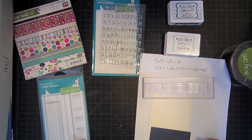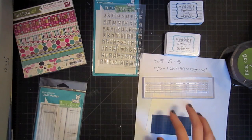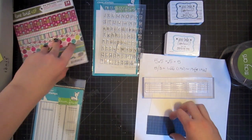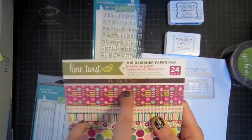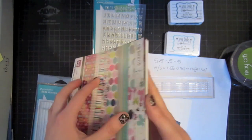So let's get started with the card. I've stuck with some really good guy colors, blue and green, and I'm going to use those together, and I wanted to find a pattern paper, so I pulled out this blue houndstooth, which is actually from a very girly pattern paper pad, the Lime Twist Collection Happy Go Lucky by My Mind's Eye.